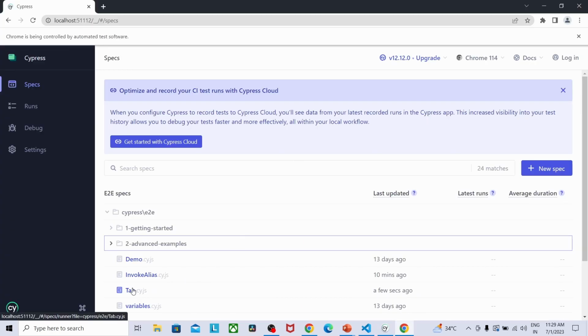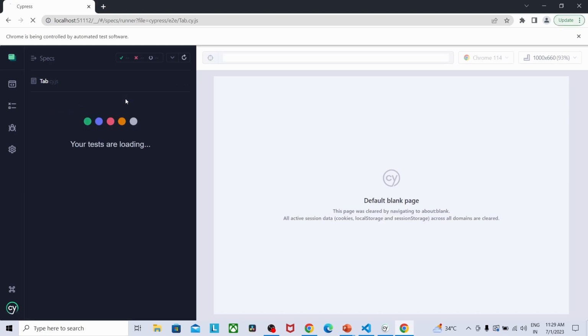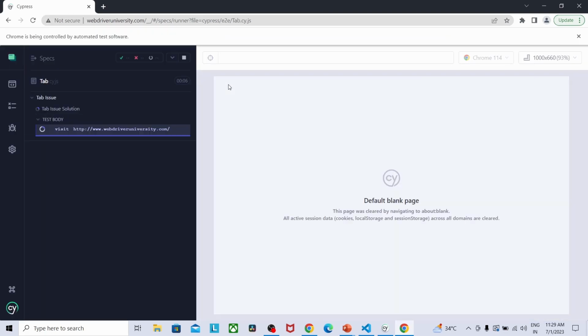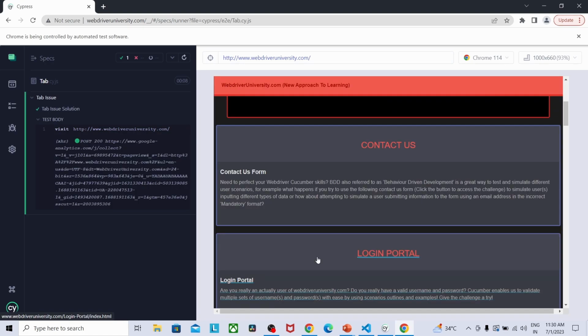Now select the spec file you want to test. So here it's going to visit the WebDriver University. After finishing this, I'm going to select the contact us. After successfully visiting this page, let's go to the WebDriver University.